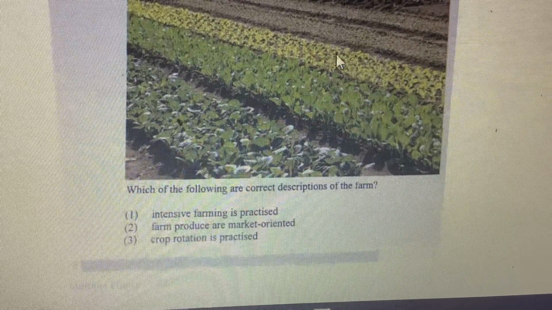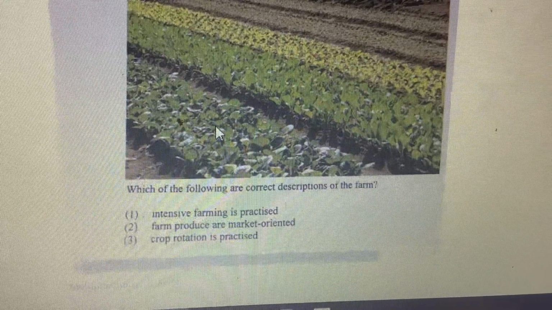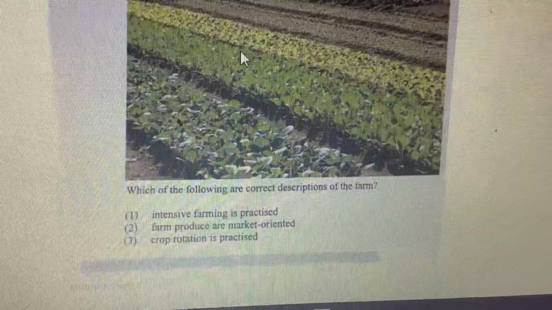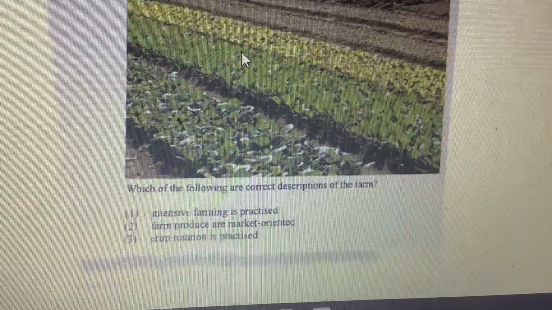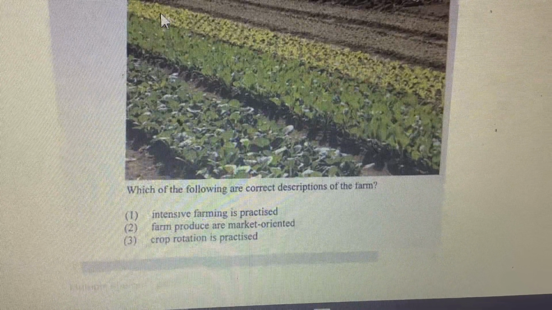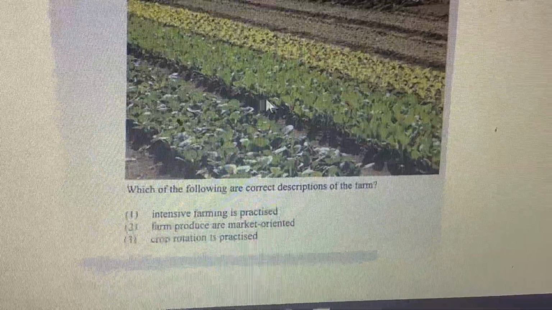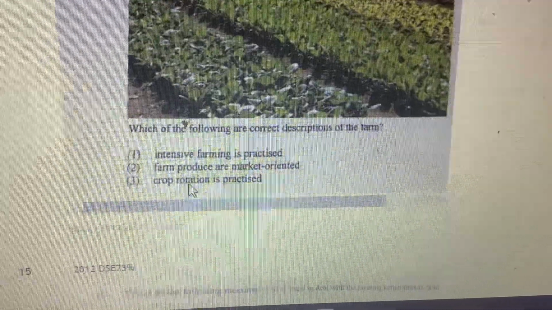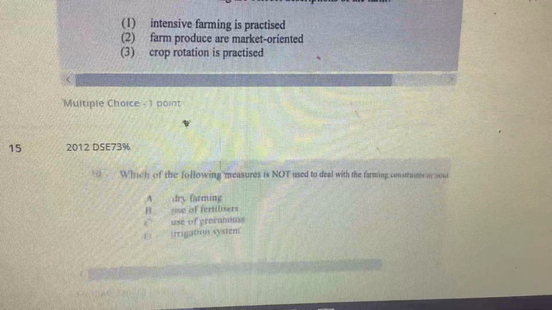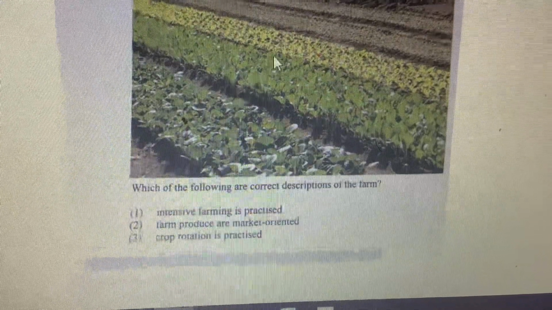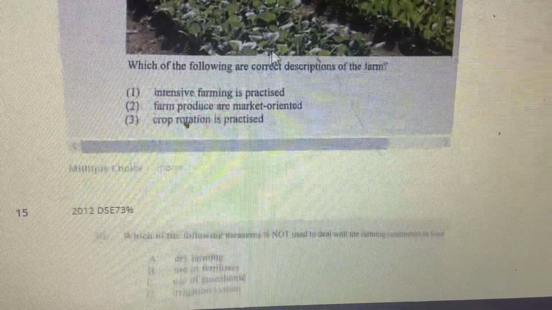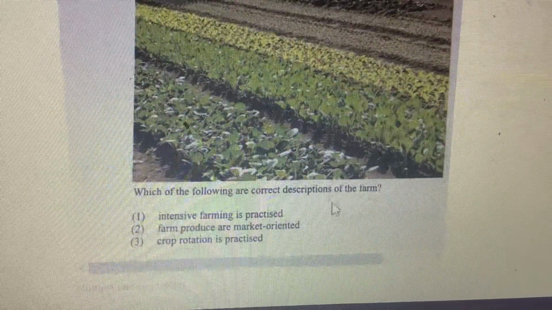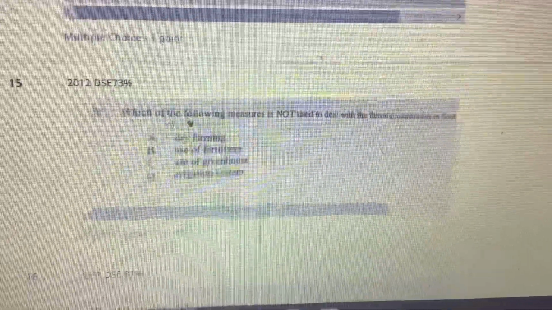Number 3 is wrong. Let me repeat once again. Crop rotation is talking about planting different plants in the same field for different periods of time during a year. So you cannot see different plants in the same field if it is about crop rotation. For crop rotation, you should not be able to tell from one picture; at the least, they would have to tell me this is May and the next one is September, with different things being planted.